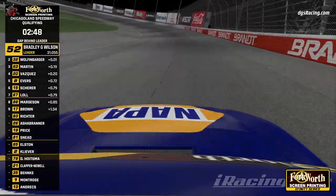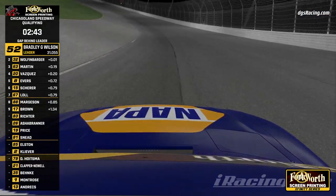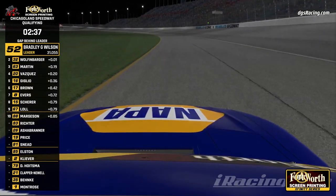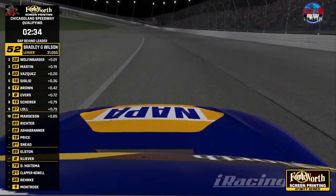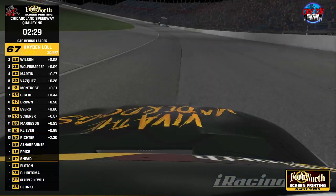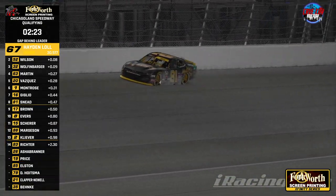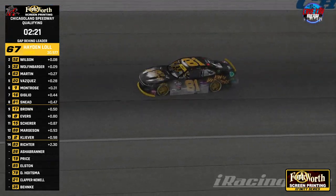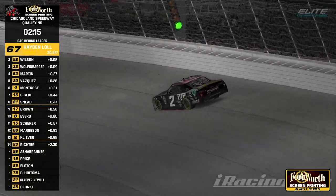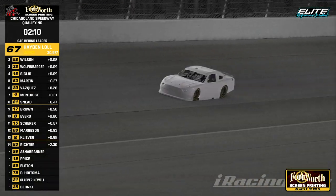Points cars are now out on track. Cody Cleaver on his first timed lap, Trenton on his first timed lap. Blake Giglio goes fifth quick. Hayden to the line — 30.977, that is going to be best overall. Trenton Sneed gets to the line, first lap a 31.45. Cody Cleaver's first lap, 31.95 — he goes right up by the fence and into the wall. That's going to set him back in qualifying; he'll be starting towards the back of the pack.